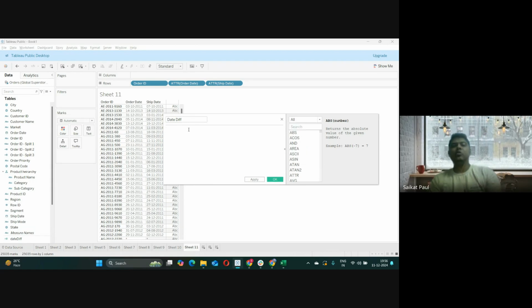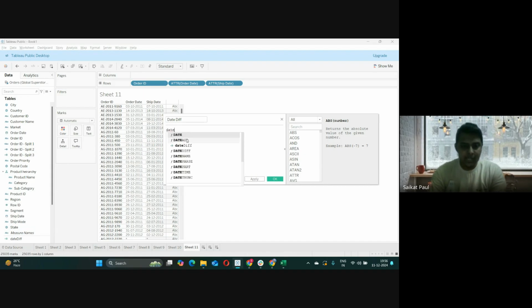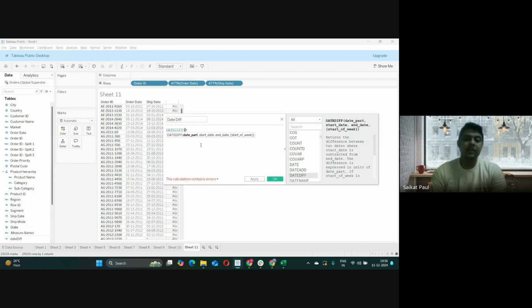And to find the difference between two dates, the formula that we'll use is date difference. So if I just type date, I'll see there is a function called DATEDIFF. Okay, I'll click on that. Now I have to mention, whenever you see these functions, I'll give you a proper PDF where you can see how each function works and when you can use those functions.